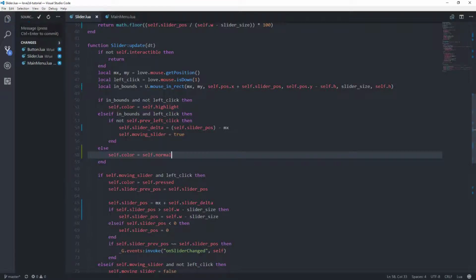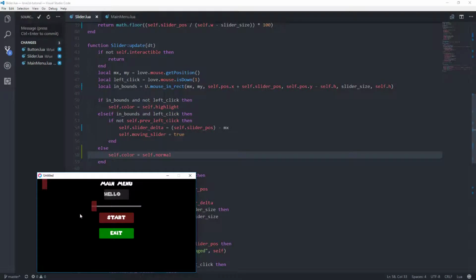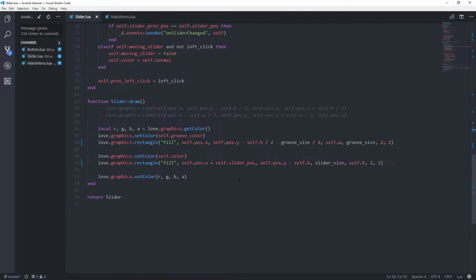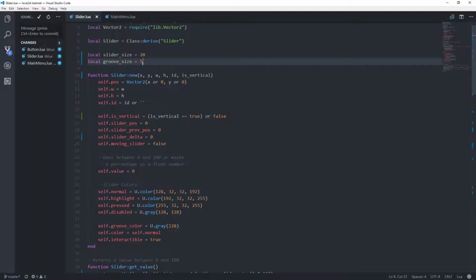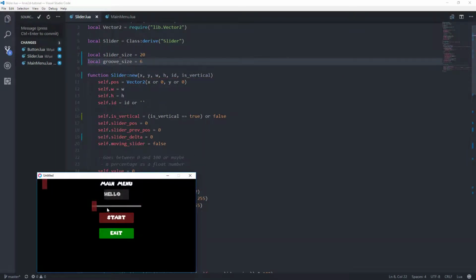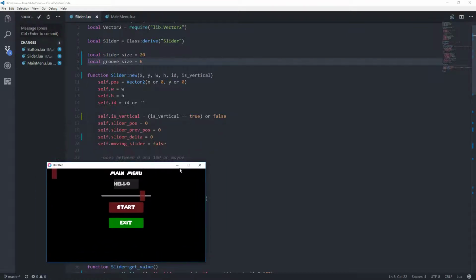See if we fix that little area, that little error. Yeah, see, we still have it normal. We can let it go. Perfect, perfect, perfect. Okay, good. That's weird. That looks a little odd there. Let me bump up the groove size and let's see if that helps at all. Just 1. We'll bump it up 1. Yeah, look, see? That looks a lot better. I'm going to leave it at 6. I think it looks okay that way.